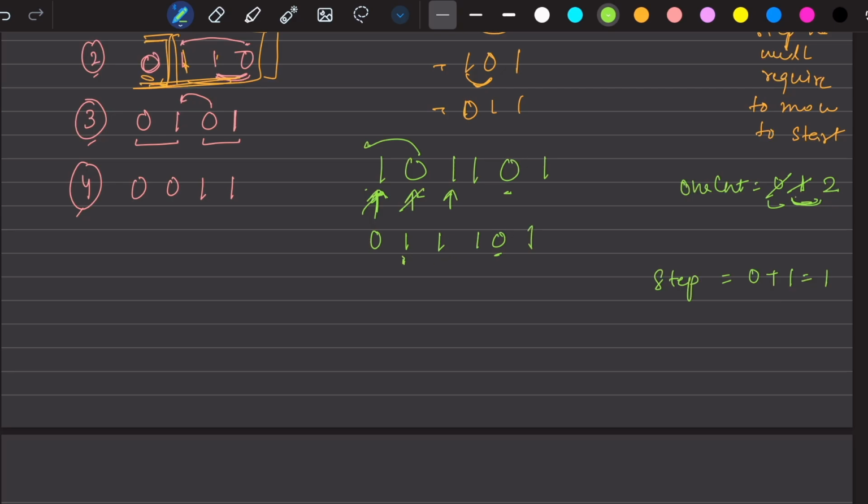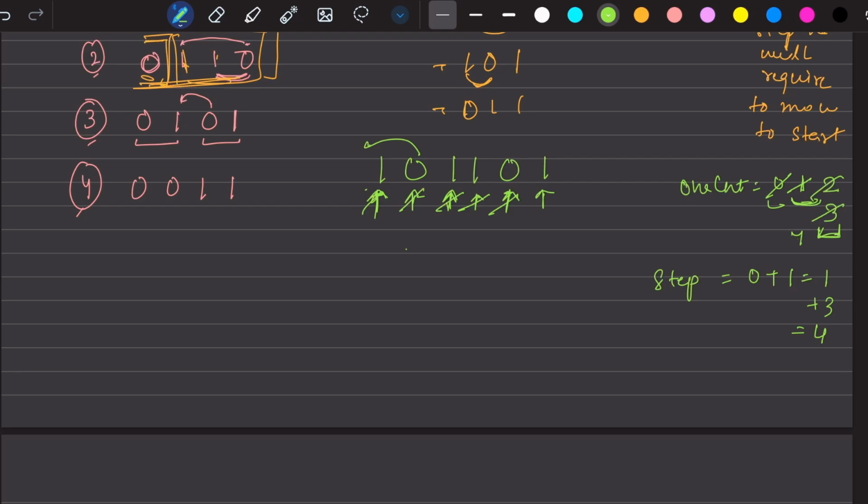So we are not reducing the count, right? So when this 1 comes, you are updating the count of 1. So it is 2. Now again 1 comes, you're updating the count to this 3. Now again 0 comes. You have to do this number of steps to make this 0 come here, right? So 3 will be added. So 1 plus 3, that is 4. Again you are 1, so 1 is updated.